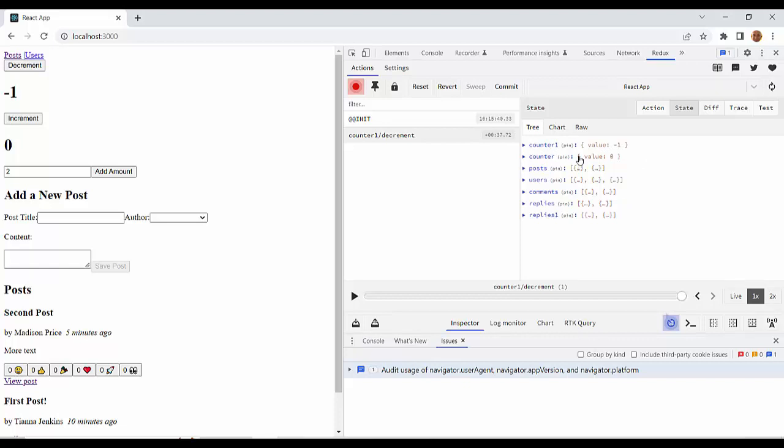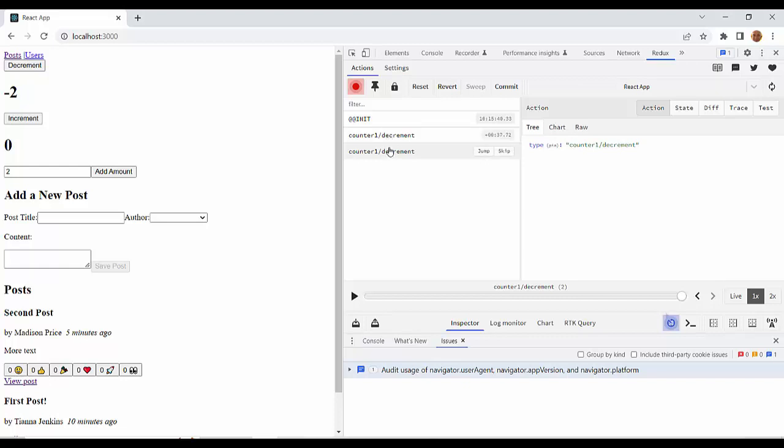Only counter 1 works. All others don't work because I activate that action. Counter 1 decrement. Again. But when I look at this, now it is -2. I can look at in action, counter 1 type. You look at the type of action, counter 1 decrement.